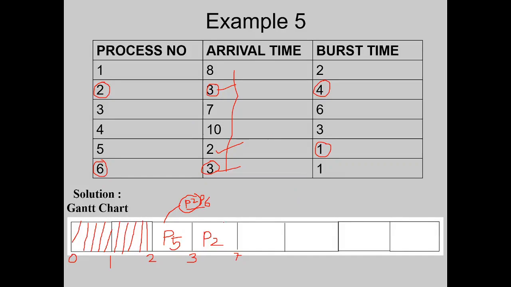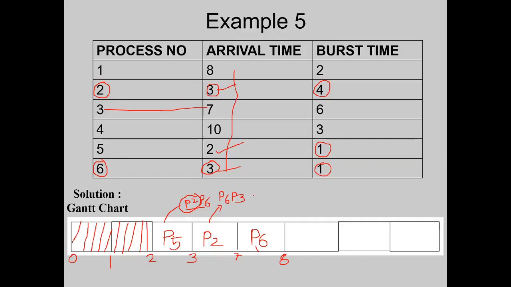Now next process. When process P2 is running, check whether any processes have arrived in the ready queue. There is already process P6 available in the ready queue. Now check, yes, at unit 7 another process has come, process P3. The first process which has come is P6, so allocate process P6 to the CPU. Now P6, how many units is it going to run? Only 1 unit. So it will run from 7 to 8.